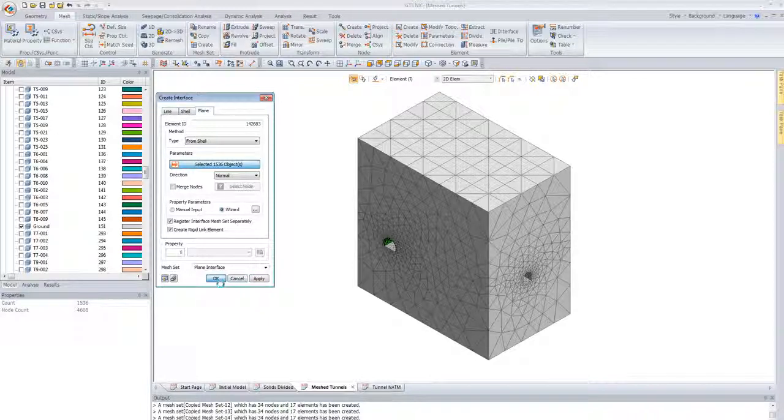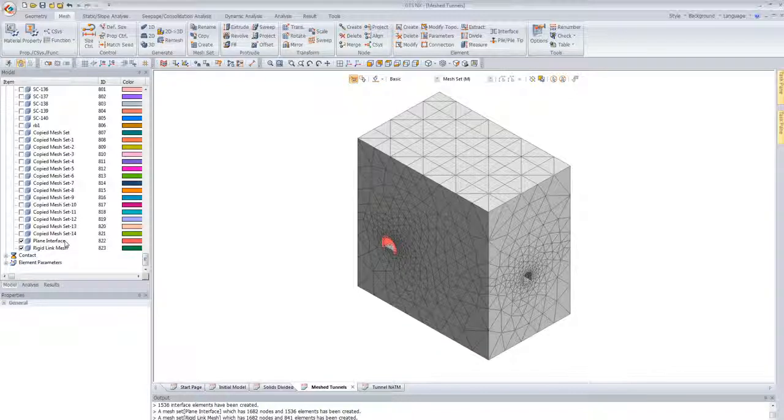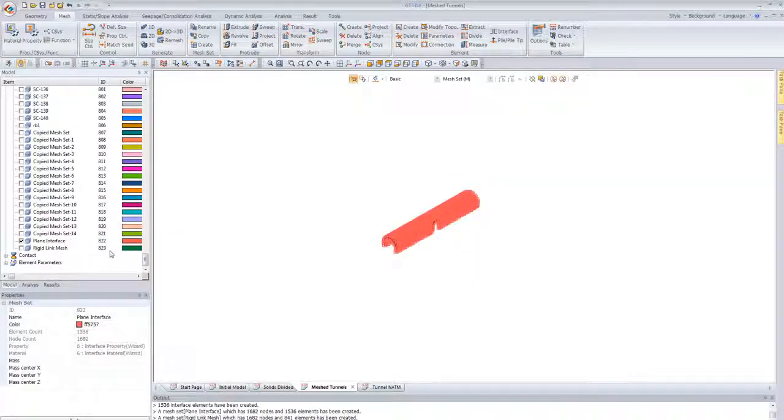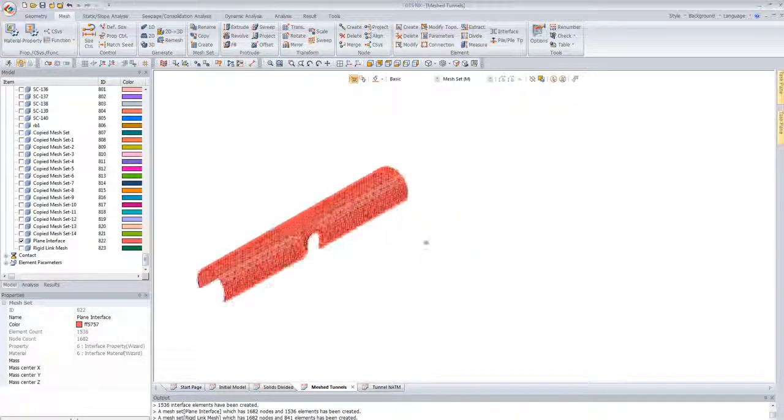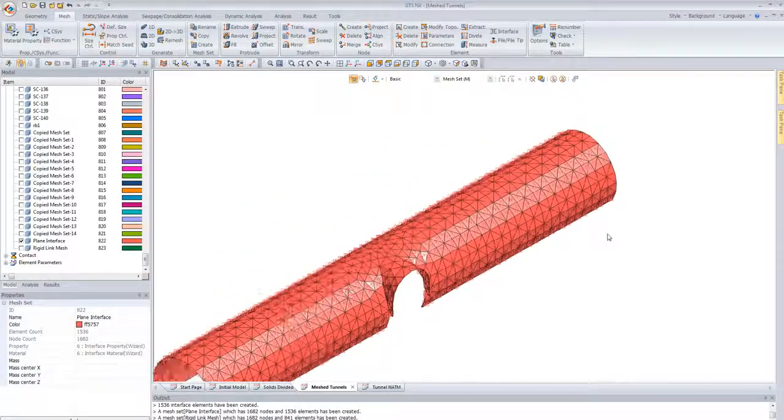And we just selected all the objects. As you can see, we've got 1536 objects selected, which are all the plate elements along the outside of the tunnel, or the shotcrete. And you can see the interface. So there is the interface between the two that's been generated. I'll zoom in a bit there.